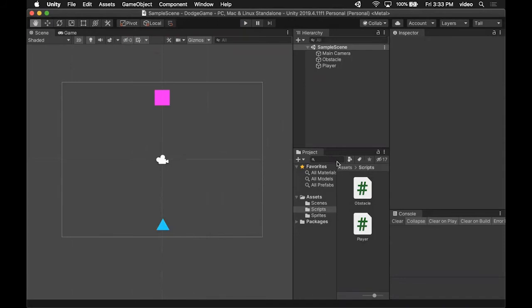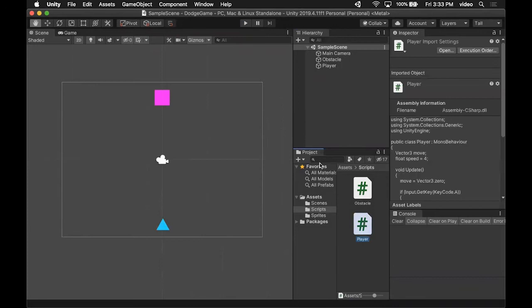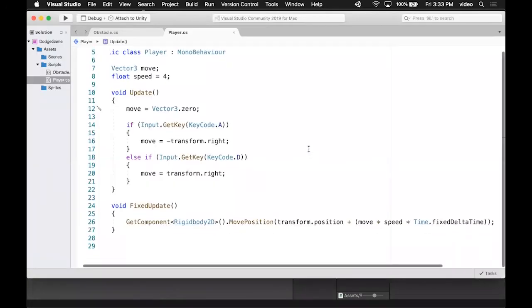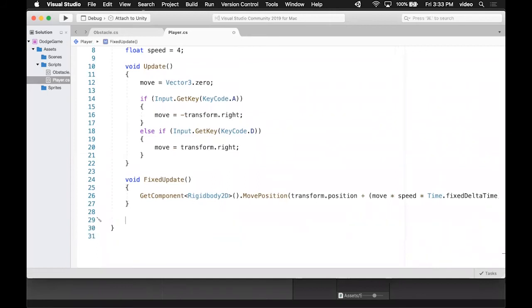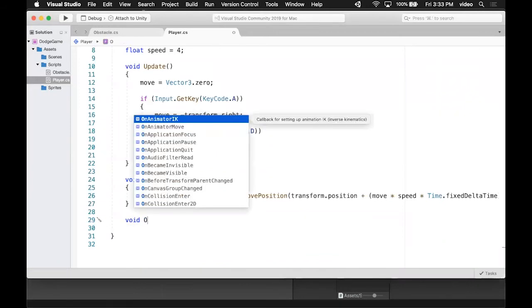Now, in the player script, make sure you still have that last squiggly there. After fixed update, I am going to write void. It's very important you spell this correctly.